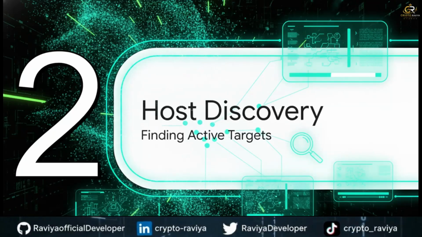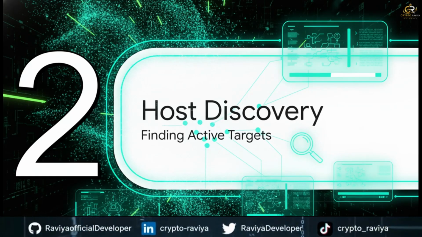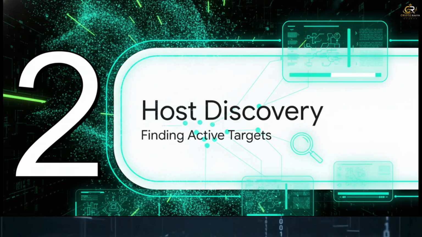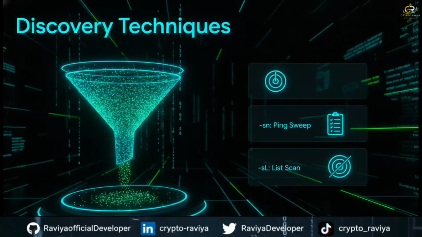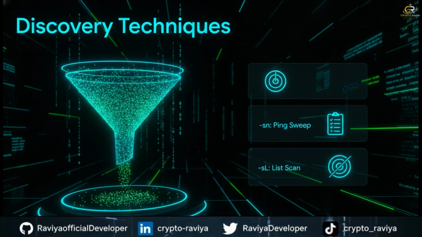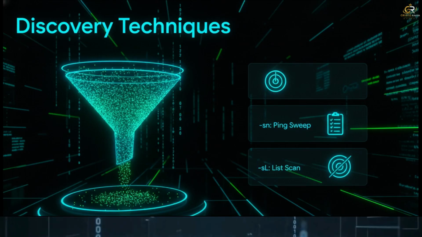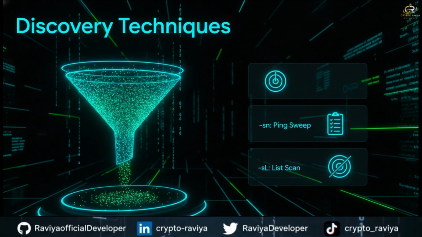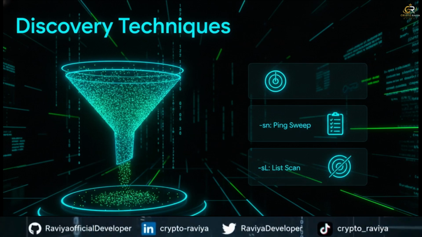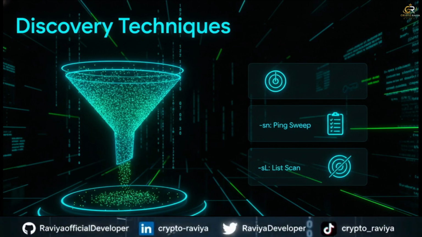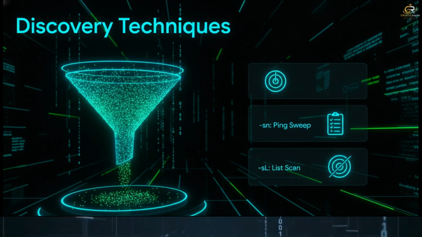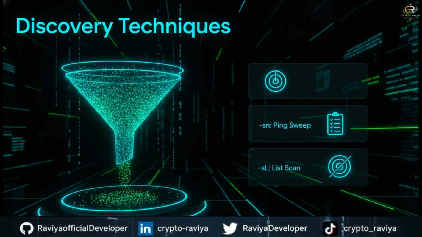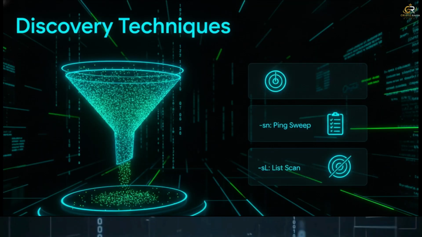Moving on to section 2, host discovery and ping sweeps. Finding the active targets. It's time to reduce that massive, overwhelming sea of IP addresses into a concentrated, actionable list. Think of discovering hosts as finding the actual physical houses on a digital street. It is the critical first step. Take a network like a standard 10.0.0.0/8. That space has over 16 million IP addresses. But in reality, it might only be used by a company with, maybe 1,000 machines? Scanning every single port on 16 million IPs? Yeah, that would take literally forever.